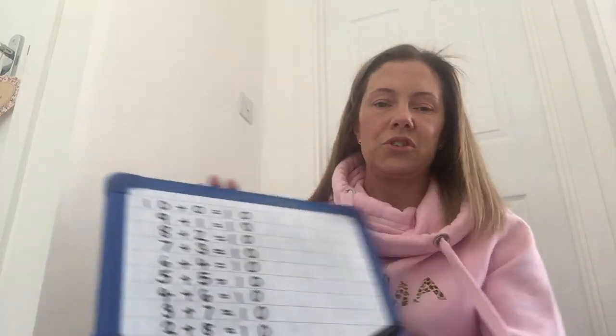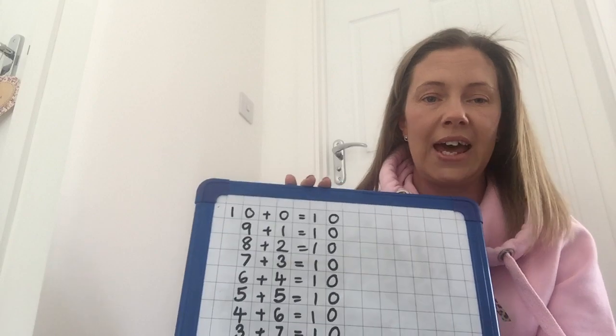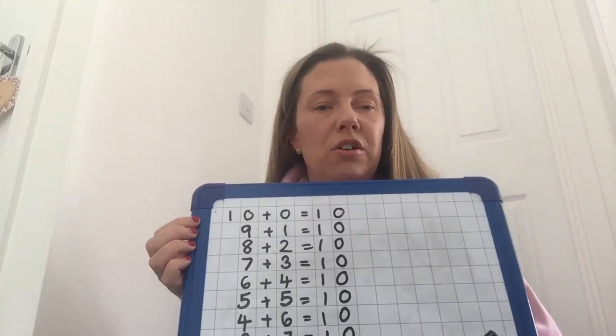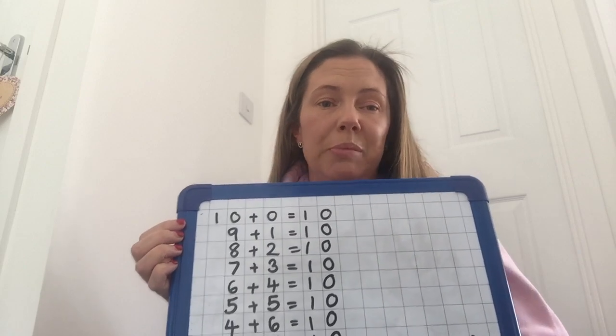From that, once the children have explored all the ways of making 10, we would then start to look at how that could help them to discover facts of bigger numbers. And so 20, their facts to 20, which we also want the children to be really fluent with, is we would use the 10 frame again to show them how, if they know the number bonds to 10, that's going to really, really help them with their number bonds to 20, and will make them efficient at doing this.